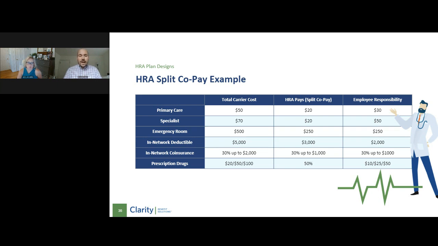So debit card technology has come a long way. They are smart cards. They're not brilliant cards. They have some limitations. Well, that's where you can really rely on your HRA partners. And seeing this chart, again, really creative, gives you some good ideas, but it's also very important to remember that simple is best. And this might not be the best solution or plan design for every single group, because it does require some education to employees. And we want to keep this simple so the employee understands how much to swipe and when. But again, that's where the parameters that you can build around the debit card can also help maintain a very easy and positive user experience.